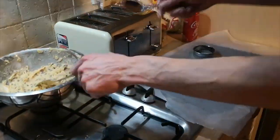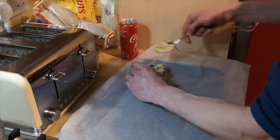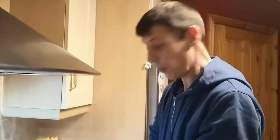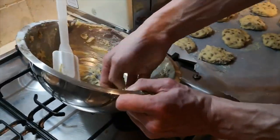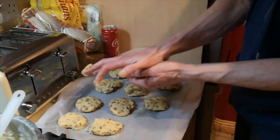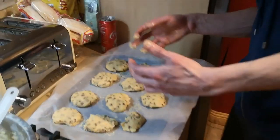I figured the easiest way to do it was just roll them up in a ball in your hand and fire them on the tray. It doesn't feel very nice but just roll them up in a ball - clean out the bottom of the bowl. We're going to keep these for the dessert, so while we're eating the pizza I'm going to stick them on. Looking forward to putting all the toppings on the pizza - that could be the highlight.